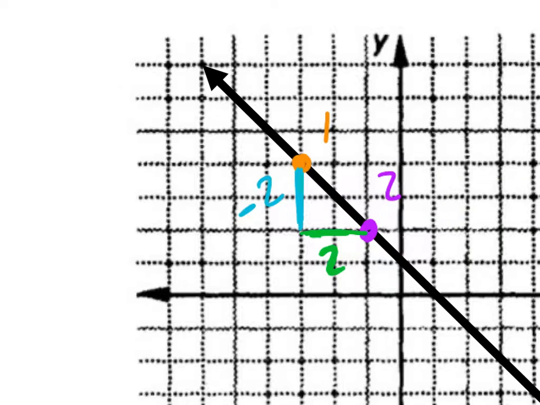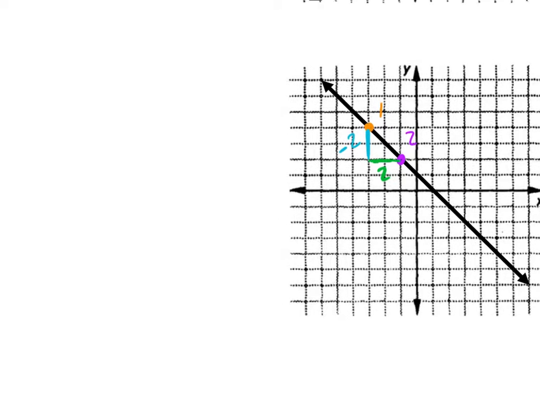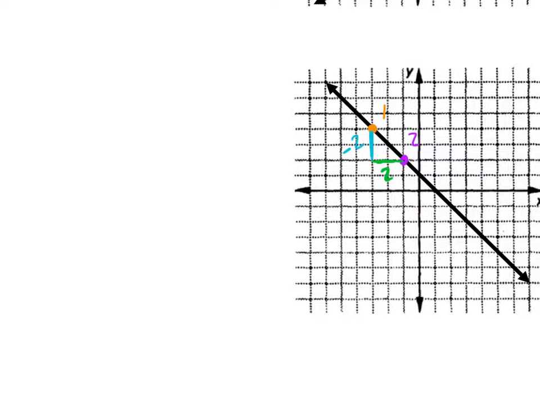Could you make it the opposite and do the bottom -2 and the top 2? Or is that considered wrong? You could, technically you're not wrong, because I could go up 2 and left 2. But we want to work left to right, typically, when we do a slope. When we write slope, we want to write it as from left to right. So slope is -2 and 2.